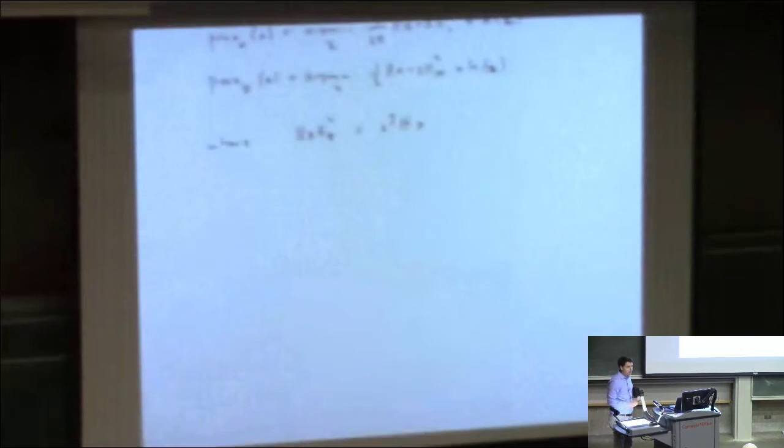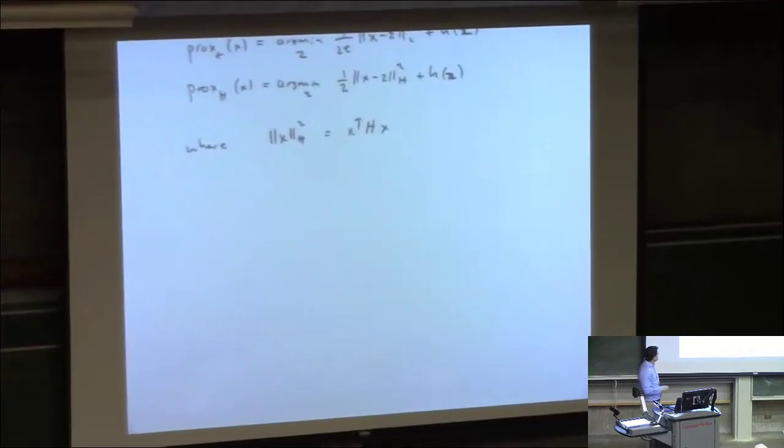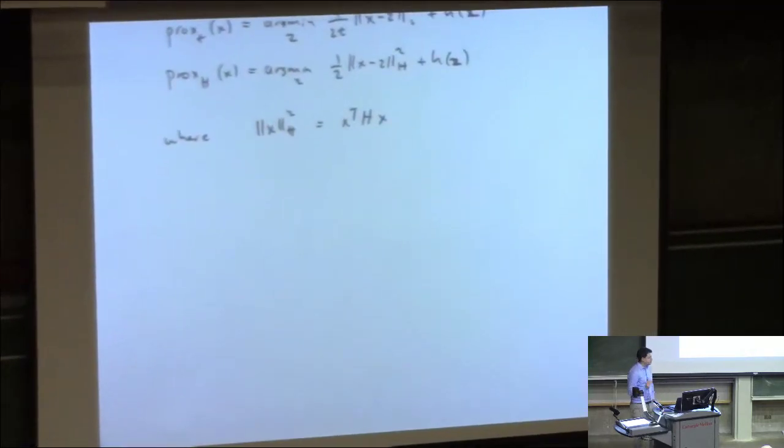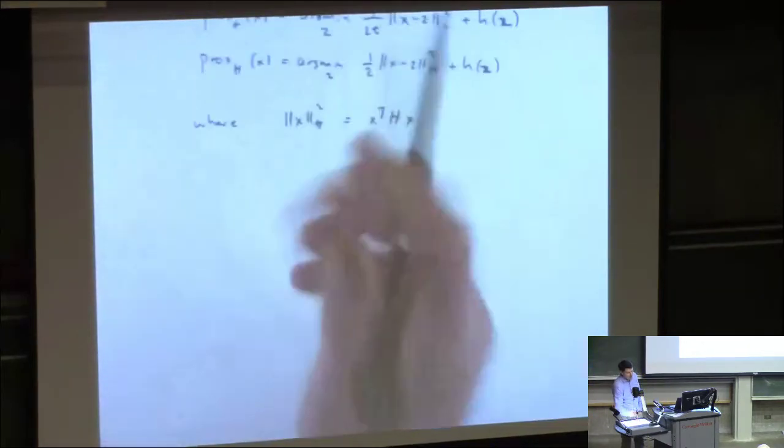And of course, if we just plug in 1 over t times I, we get back the original proximal operator. But this will be how we do it. Note there's a little bit of difference in terms of how you usually define this thing with a 1 over t term here, where this just has the h term there, but that's just notation.